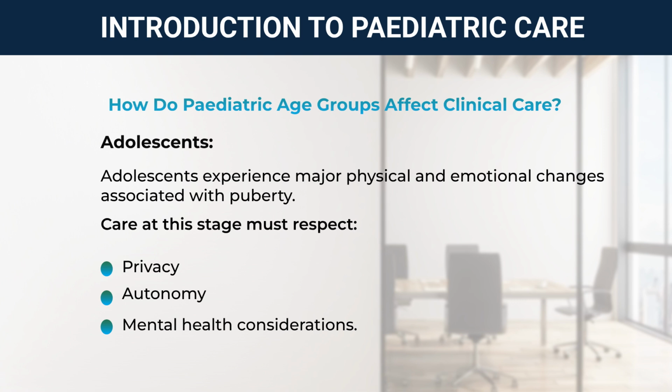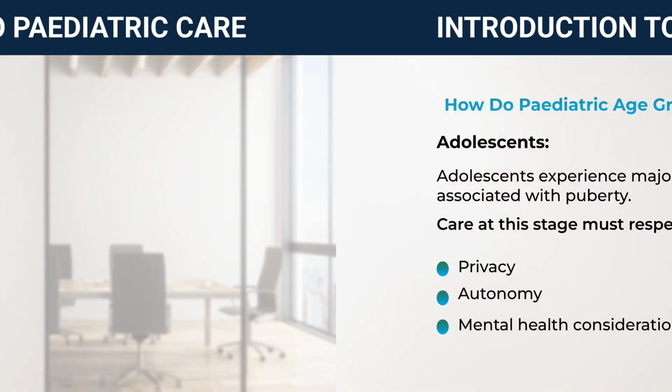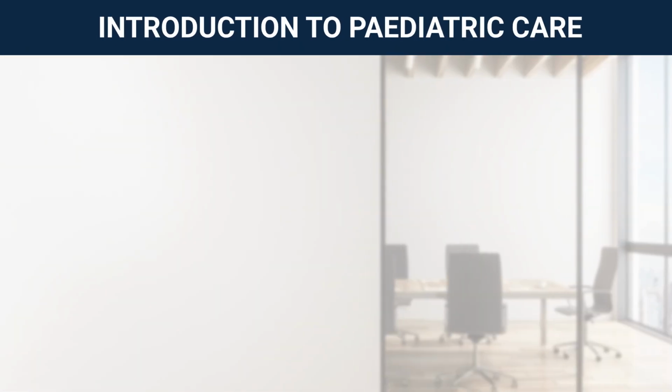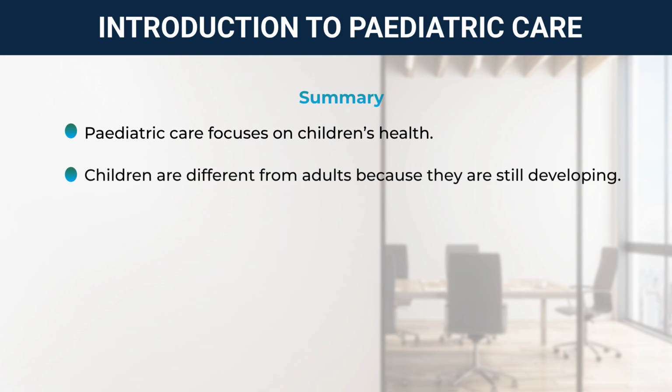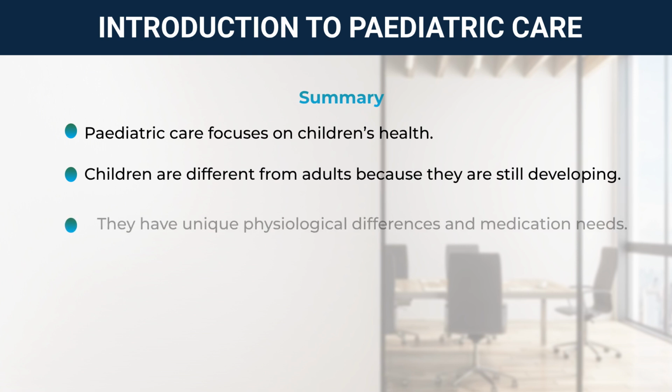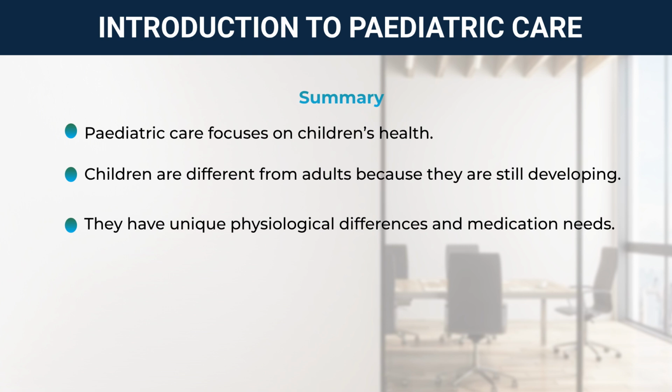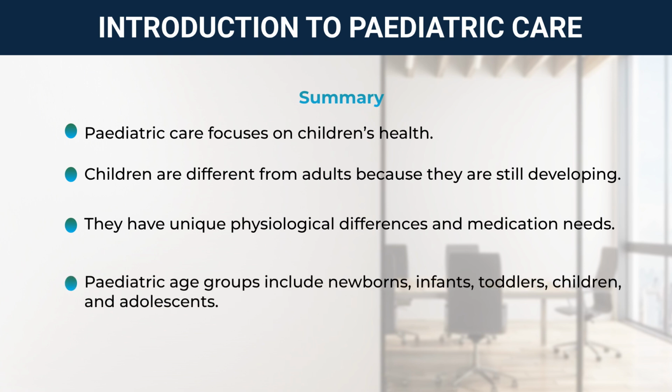We have come to the end of this session. Before we end, let's quickly recap the main points. Pediatric care focuses on children's health. Children are different from adults because they are still developing. They have unique physiological differences and medication needs. Pediatric age groups include newborns, infants, toddlers, children, and adolescents. Each age group needs different care.